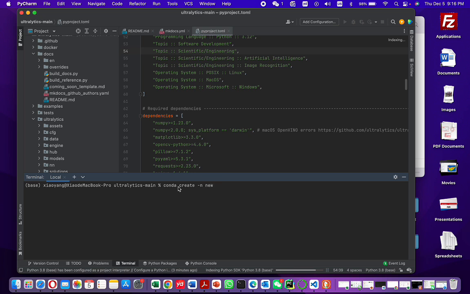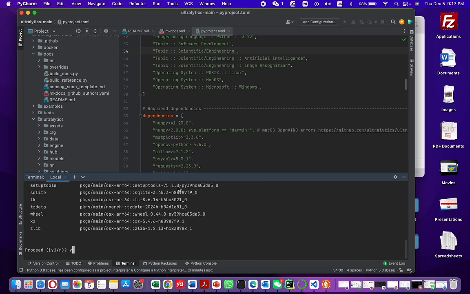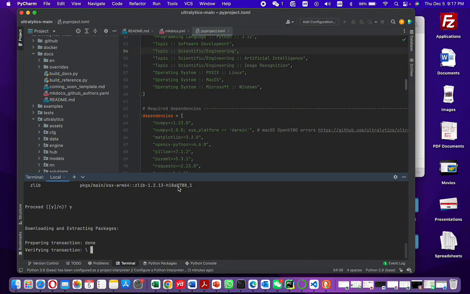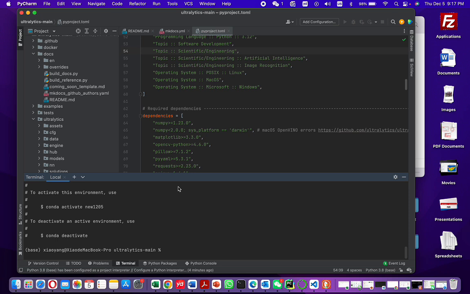We can name it new December 5, and we can assign a Python version here. Here I will use a 3.9.6 version. Okay, just say yes, and it will go through all the necessary process to create our new December 05 environment.